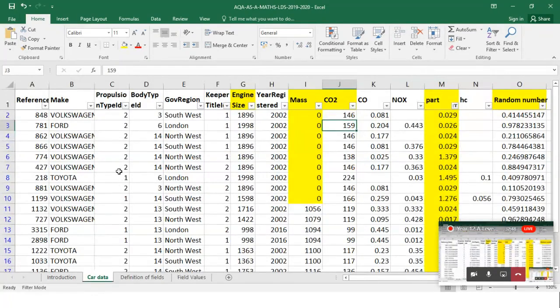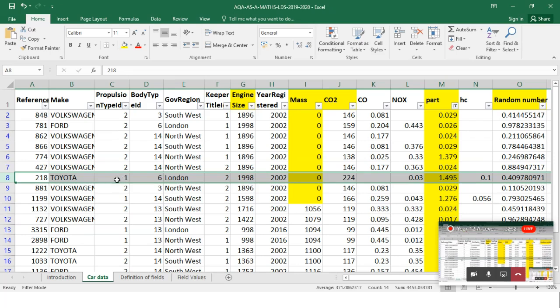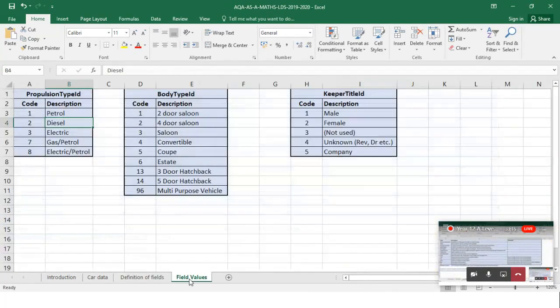But what I can see straight away is that I'm left with some ones. This Toyota is a petrol car. It has particulates, and it said that they only had them for diesel cars. So maybe that's a mistake in the data. Through all of this, we're trying to be critical. We're trying to analyze, are there mistakes in the data? And having an awareness of the fields and what those values are can really be useful to answering the questions.